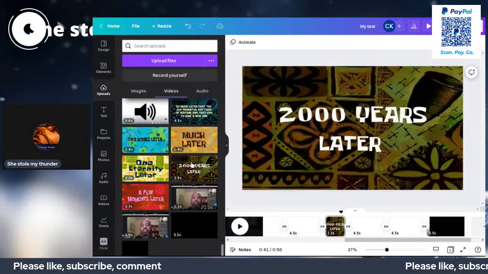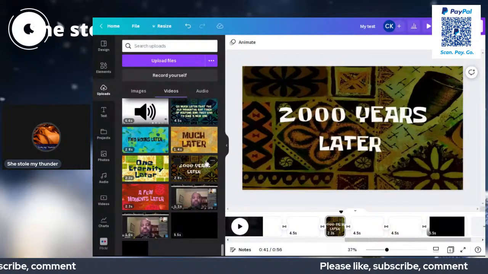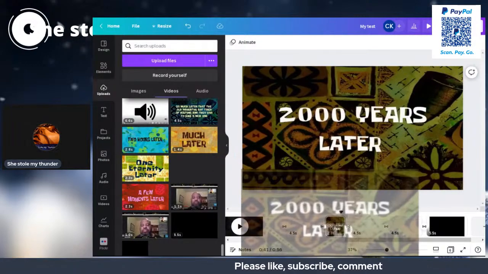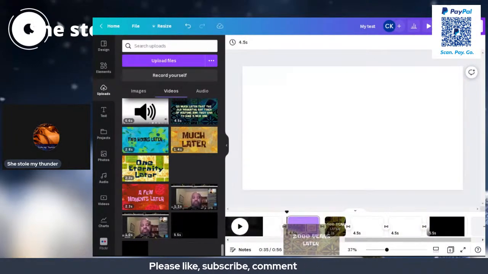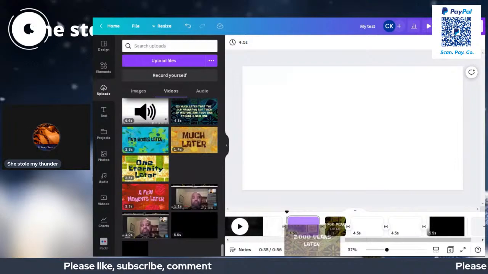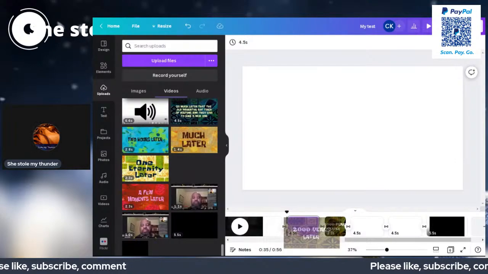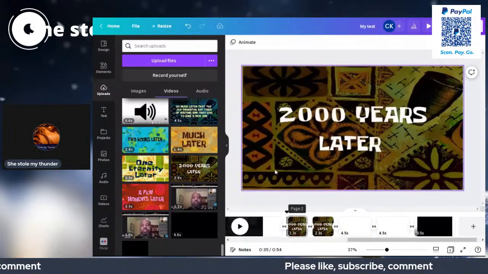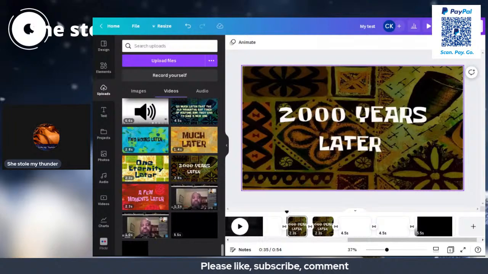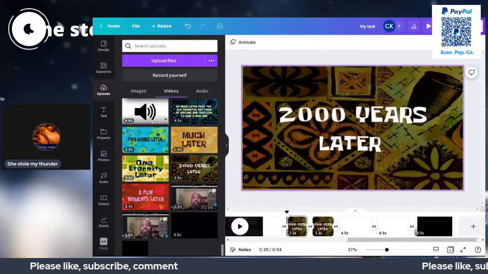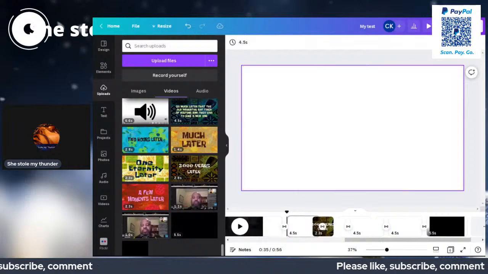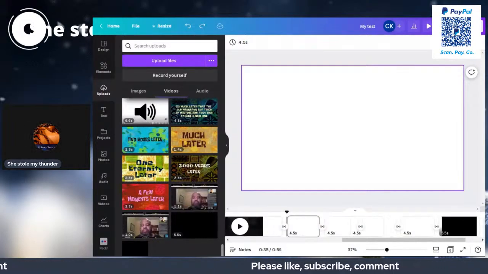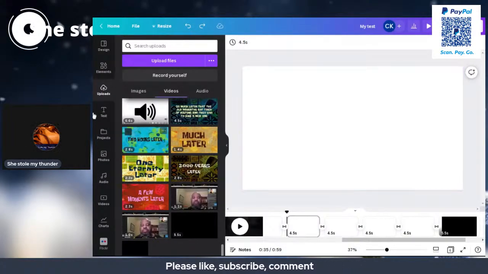Another way is to drag. So you click on it, don't let go, and then just in the box, you see how now the box is full purple? That means when you let it go, it'll automatically set it to the background for the whole video. Okay, for the whole page, I should say. So we're gonna undo that. We don't want either. So that's how you would do it.